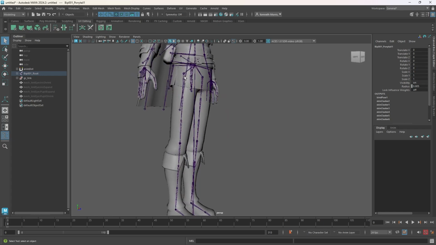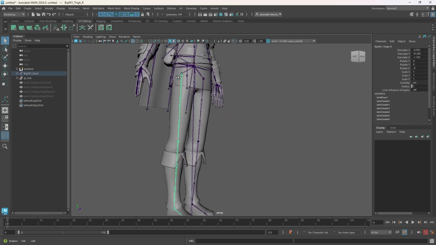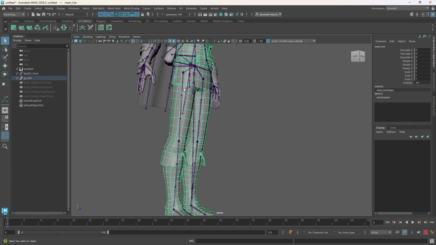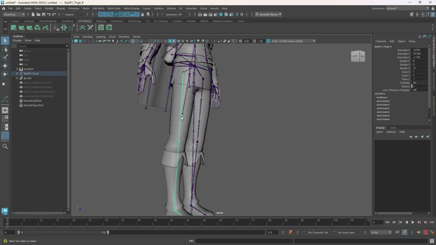But there's a little something about the limbs here. If you kind of look at it, it has one situation going on here. It's going down, and then it's going down, and then it's going down, and down, down, down. It's a full chain.